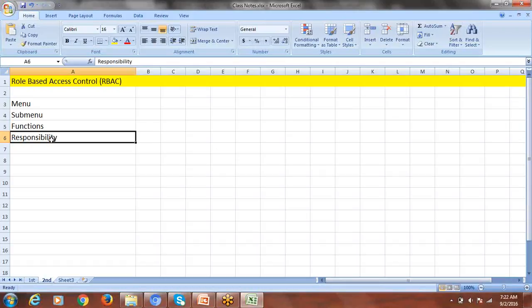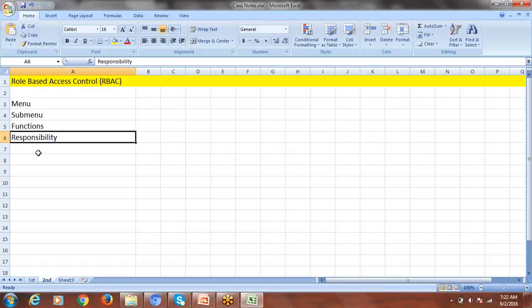Say for example, we create a responsibility for accounts payables, by mapping the main menu or submenu, or some customized menu by grouping a few functions. So we create a responsibility. After creating the responsibility, can we record the business transactions? No. If you take the example of a payables responsibility, you should assign the primary ledger and the operating unit to the responsibility. Then only you will be able to have access.